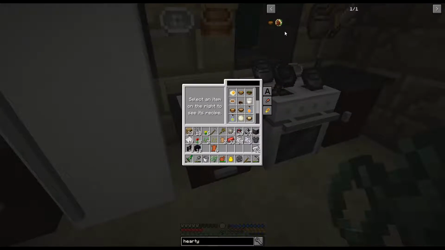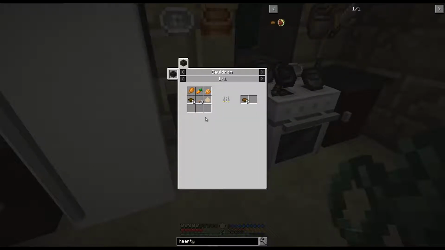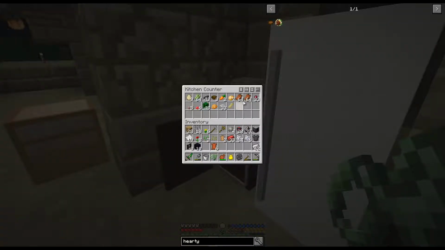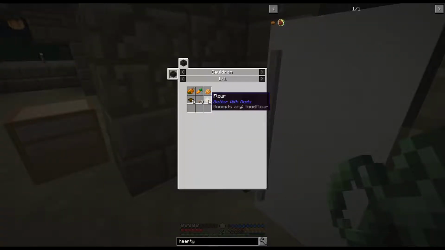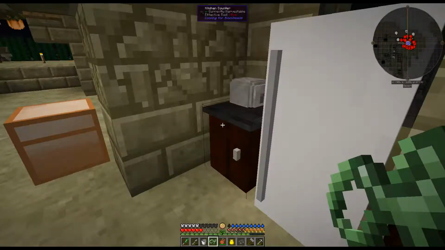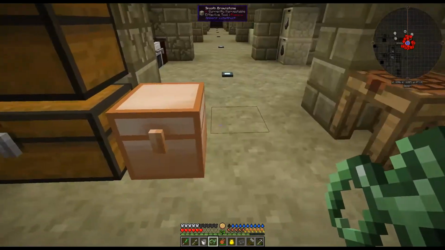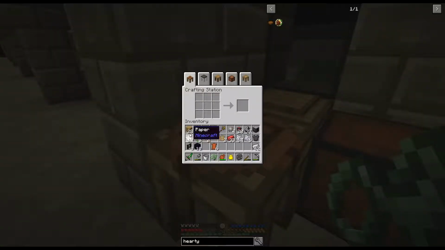No, what else are we missing? Do we have 3 brown mushrooms? I guess we've got 5 of those. We've got flour, baked potato, a carrot. We definitely have cooked meat. Is it the 5 bowls? I guess I don't actually have 5 bowls in there. Gosh, that's something that should have been obvious.